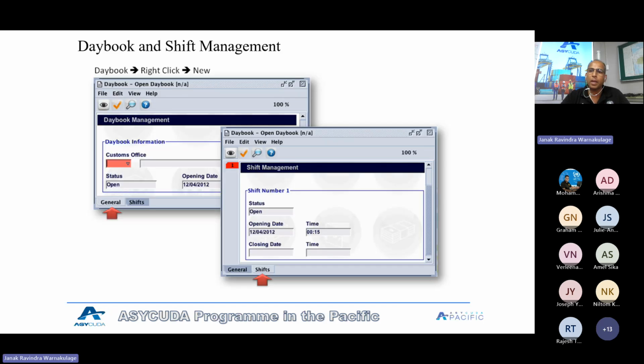So these are the e-documents for daybook management and ship management within the payment module. If you have different ships within a day, we can still use this e-document to facilitate those transactions. So we can use this e-document here to open daybook. If we have different ships, we can open ship under one daybook. So we can handle many ships. This is according to the requirement of your business.